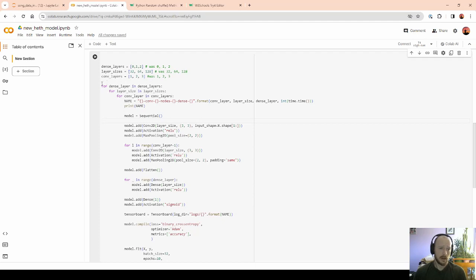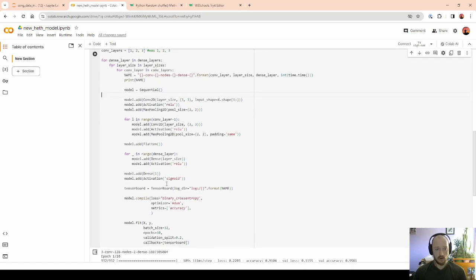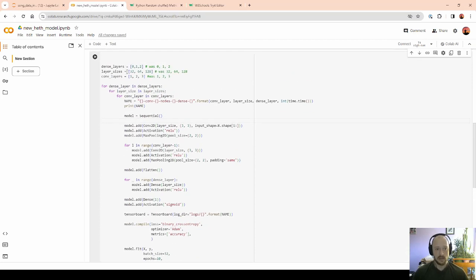One cool thing about this is that it tries different amounts of layers programmatically. These for loops change the layer sizes, the number of layers, and the dense layers and convolution layers. So it tries it again and again with different parameters, depending on how you set these up.